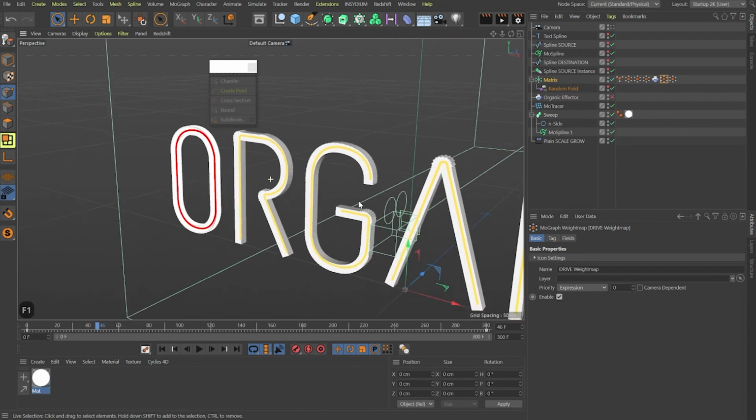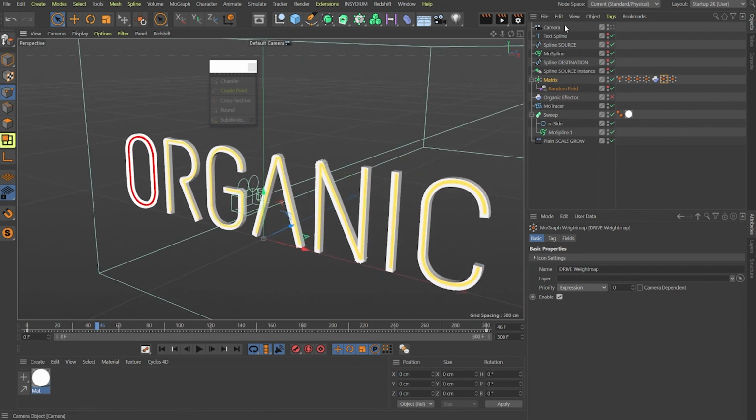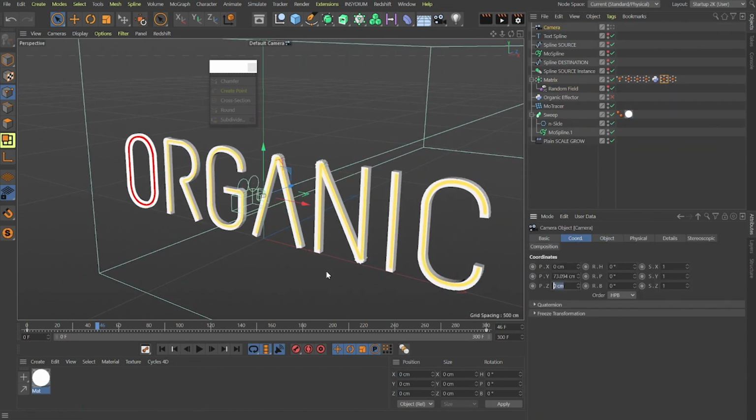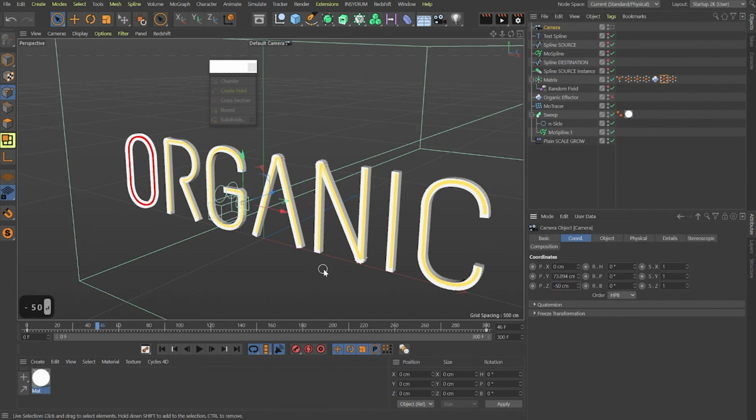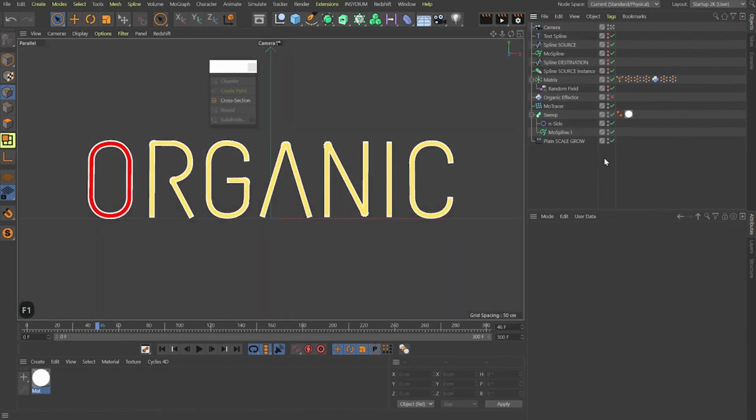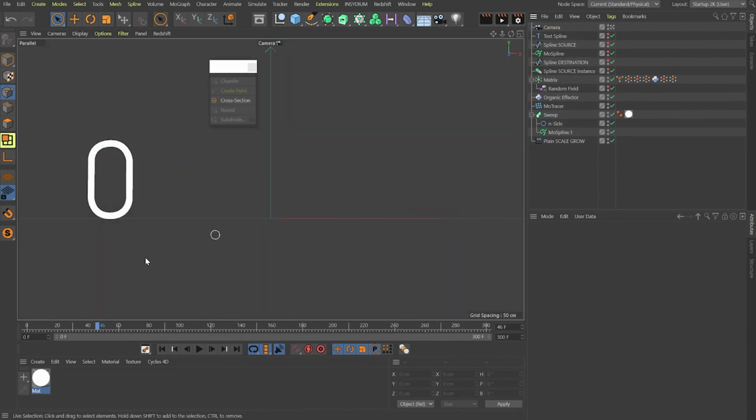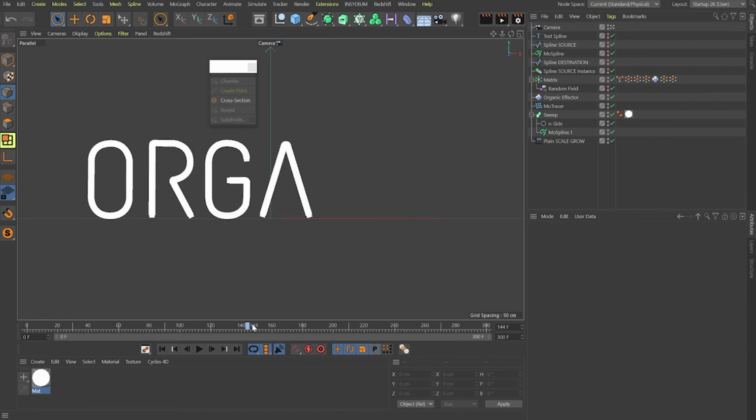Yeah, there are some issues with parallel view. Yeah, maybe we need to change this to -50. And go to camera again. Enable organic effector. Okay, what's the issue now?